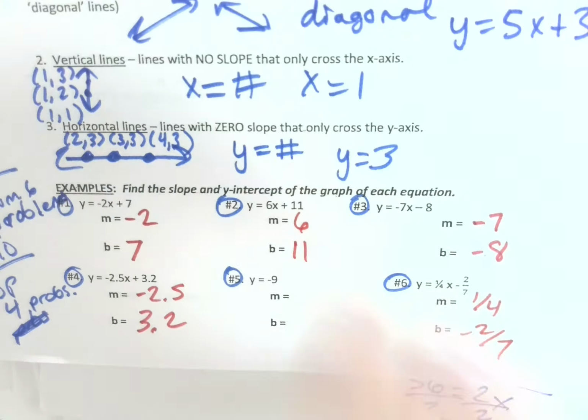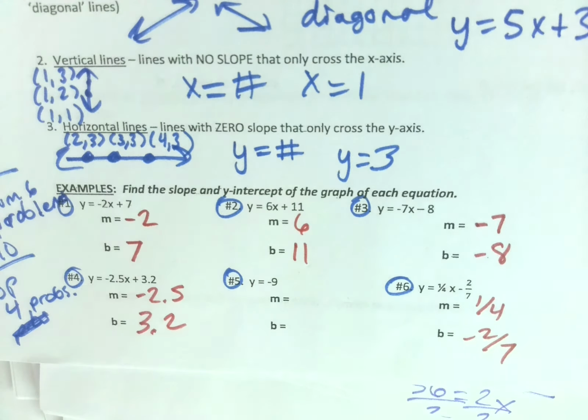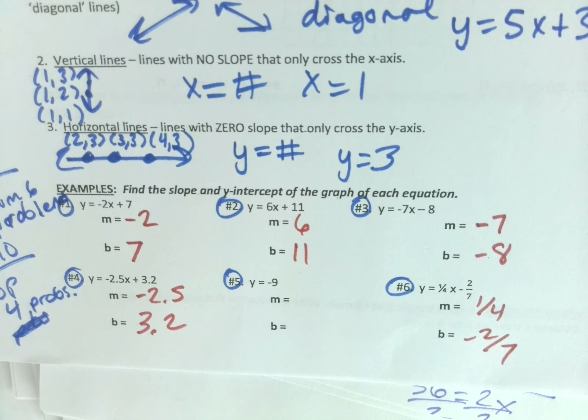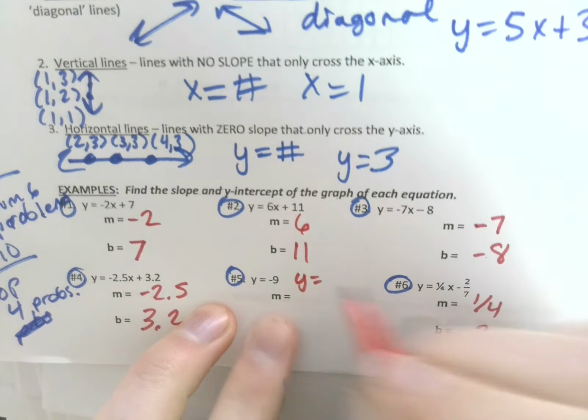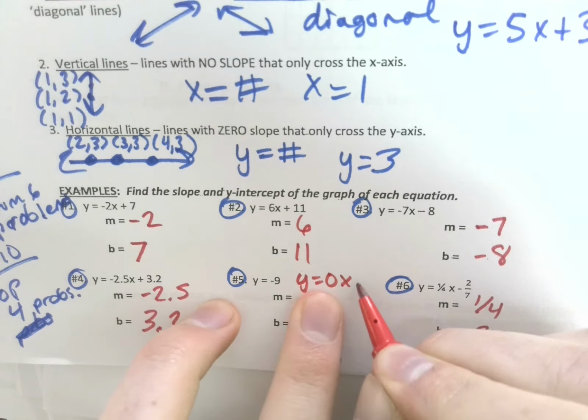Now, guys, why do you think I wanted to pause for a second on number 5? Because there's only one number. Mr. Harris, can you give me an answer about number 5? Yeah, but while I'm double checking, guys, isn't it normally supposed to be y equals mx plus b? Yes, it is. Why would the x be gone? What's the only kind of number that you could multiply to x that would make it disappear? 0. So y equals 0x.